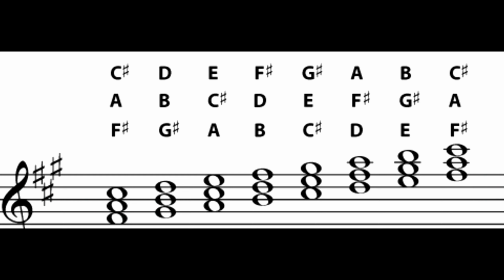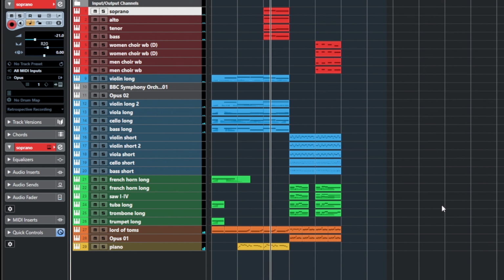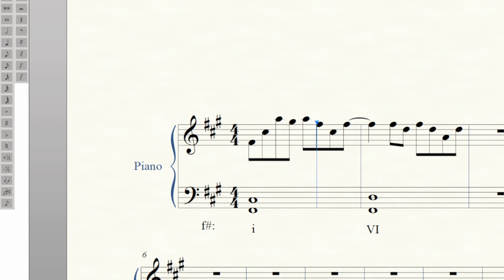You see, diatonic chords in any minor key are going to look like this. When a composer changes the chords outside of this diatonic scale, it can alter the tune immensely. Listen to how this sounds with a regular 6th chord in there. It's really not as dark and as epic.